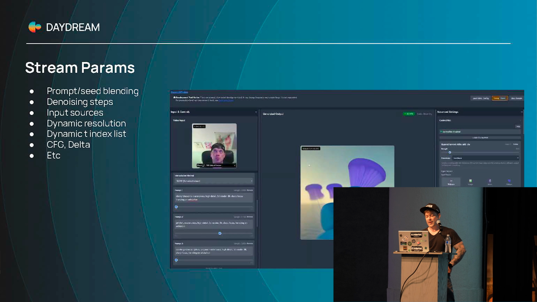One thing that we also did that I think is pretty cool is dynamic resolution and dynamic t-index list length for the engines. Originally, you need a different engine for each resolution. So if you're building a product where you want to have both horizontal and vertical, that will require 2 engines. If you want a low-quality one with 2 steps and a high-quality one with 4, that's another 2, and it's multiplicative. So you end up exploding the number of engines that you need to store to power your product. Since we made these 2 things dynamic, it reduces that number by quite a bit.